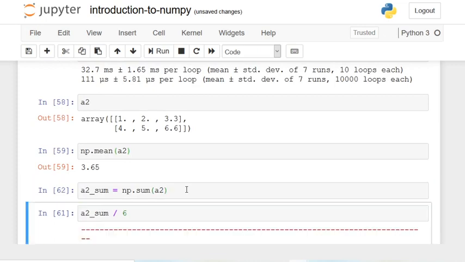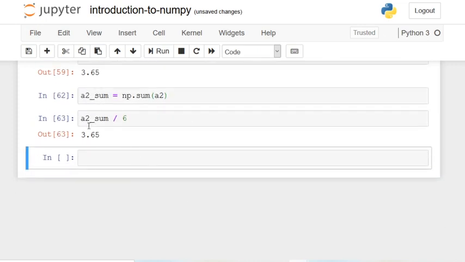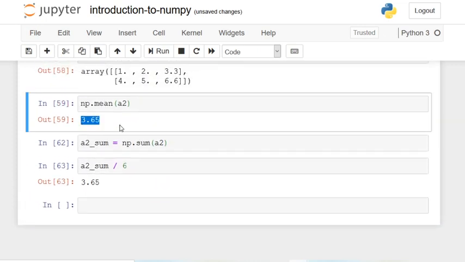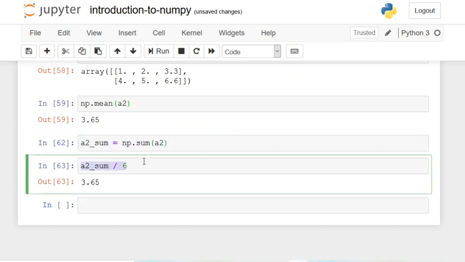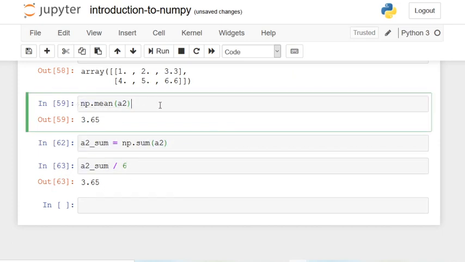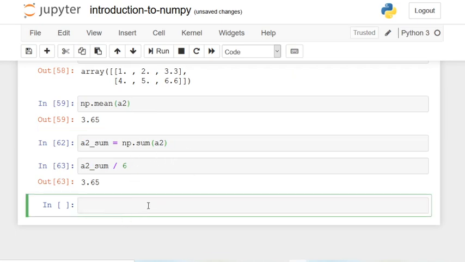Okay, so 3.65, 3.65. So basically these two cells equal this cell. Okay, so you can visualize it like this. That is what it equals.